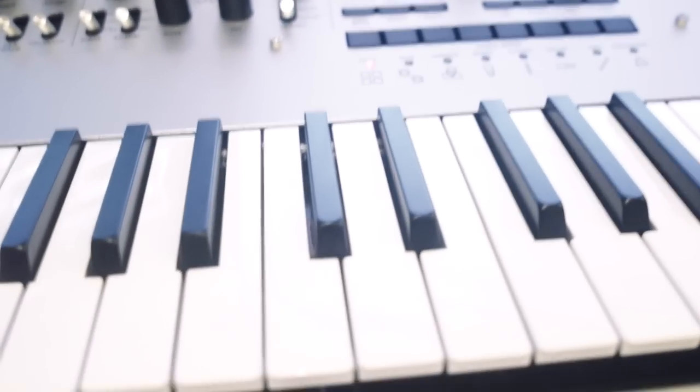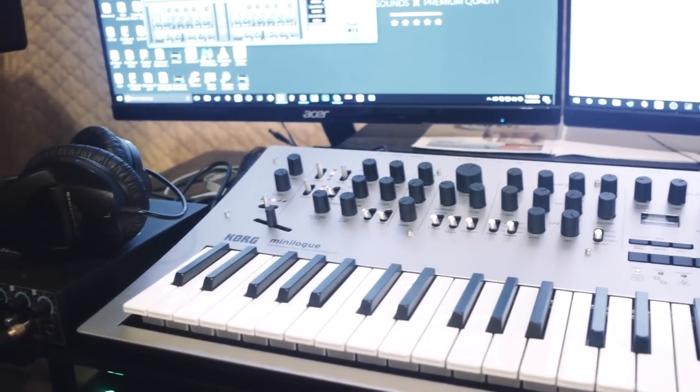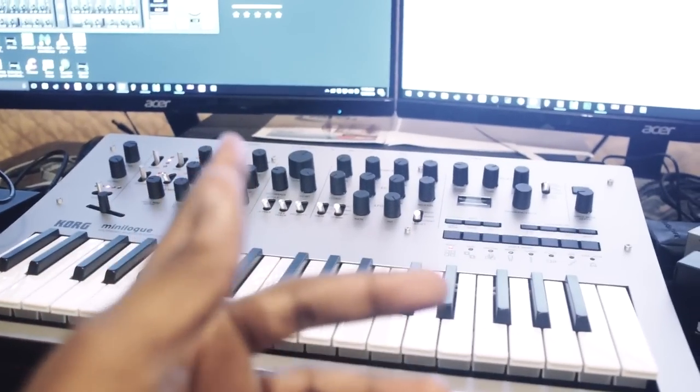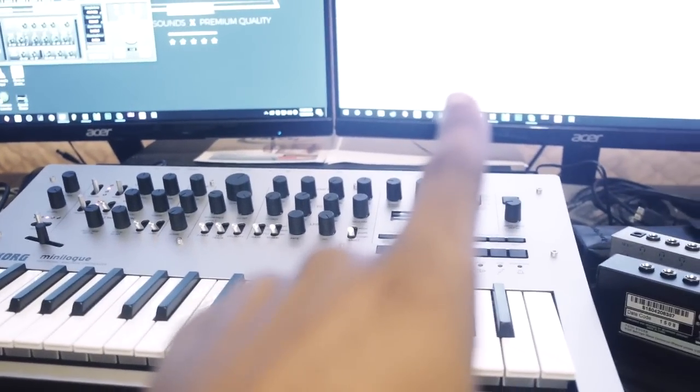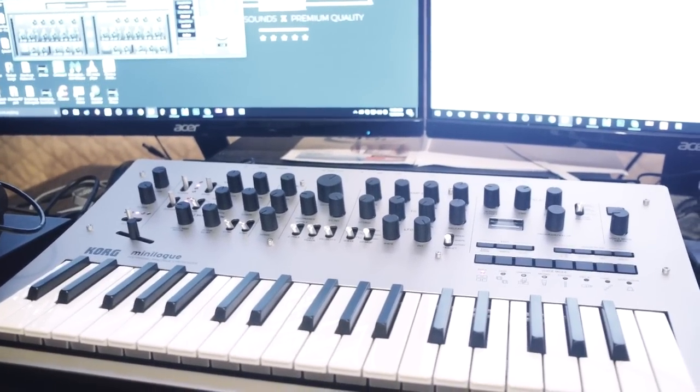And other than that, I don't know if you can see, my screen's too bright, but I have Ableton open. Like I said, it's too bright. I don't know why it won't let me change it. It's so bright, it's blinding. But yeah, I got Ableton open because I'm using Ableton right now. I'm trying it out. It's great. I'm loving it. I'm mostly an FL Studio user, but now I'm using Ableton, and I'm starting to like it. So that's as far as DAW wise.